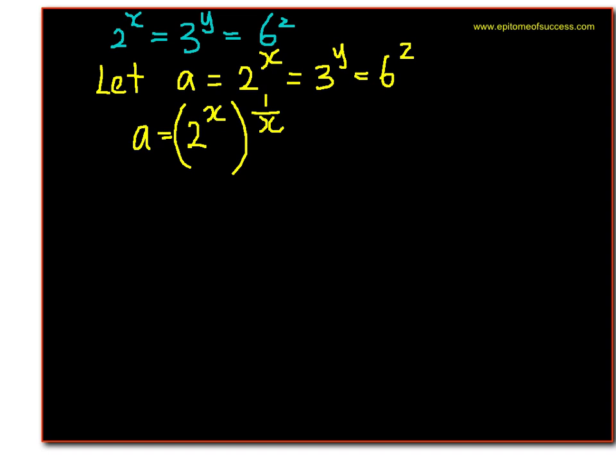So that leaves you with 2 to the power of 1. Then you have to do the same thing on the left-hand side. So you have to times a with 1 over x to the power of 1 over x. So then you will have a to the power of 1 over x equals 2. So now you have magically converted the 2 to the power of x into 2, and now it is a to the power of 1 over x.